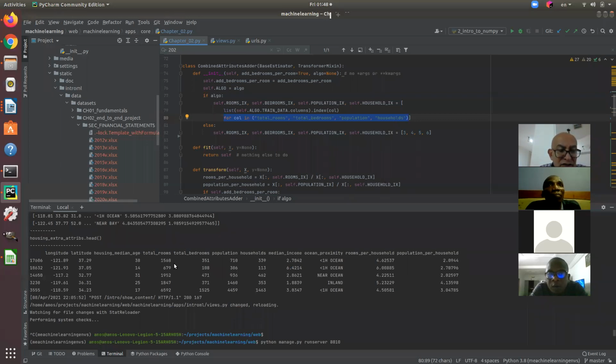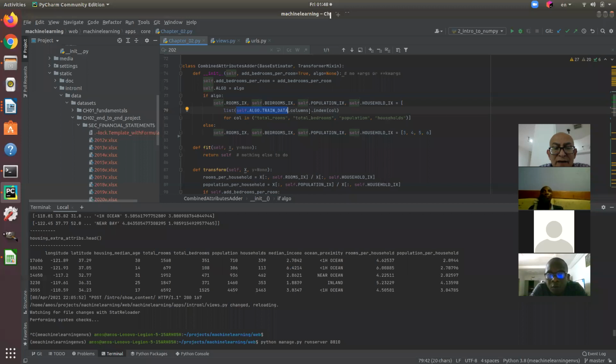I'm interested in the total rooms. You see the total rooms here? I'm interested in the total bedrooms. So I put the list here. So I'm telling it, for every column in here, please look at this one. This is the data frame in our data, correct?